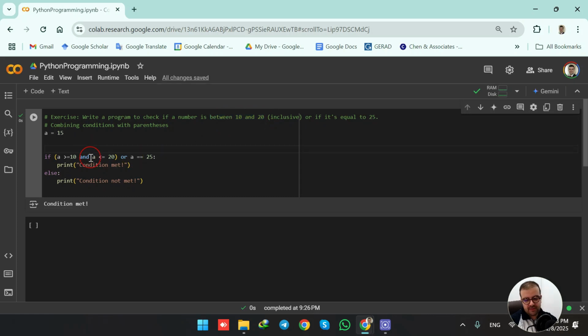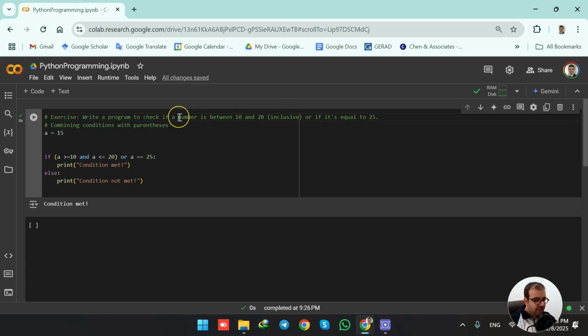If it was saying that it's larger than 10, we wouldn't need this part. We want to check it must be at the same time larger than 10 and lower than 20, so we need one and logical operator. Why? Because both of the conditions must be met.